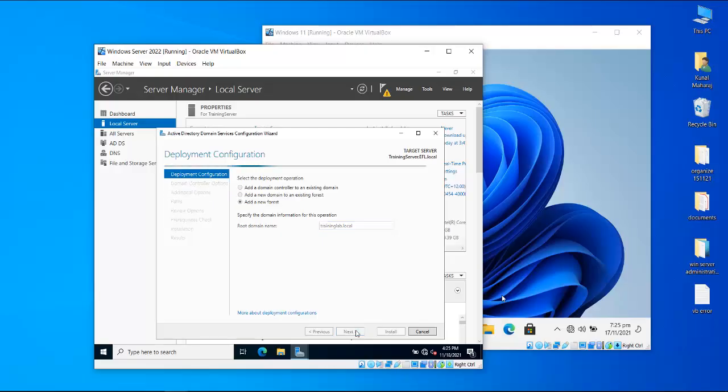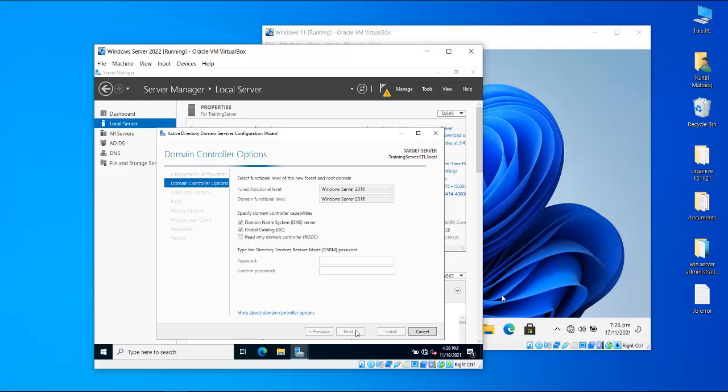I'm going to click on next, which is going to provide us options with the domain controller and the forest functional levels, as well as the need to create a password for our domain controller services. We have the functional level for a new forest, and we can always change this to any particular level that we want.